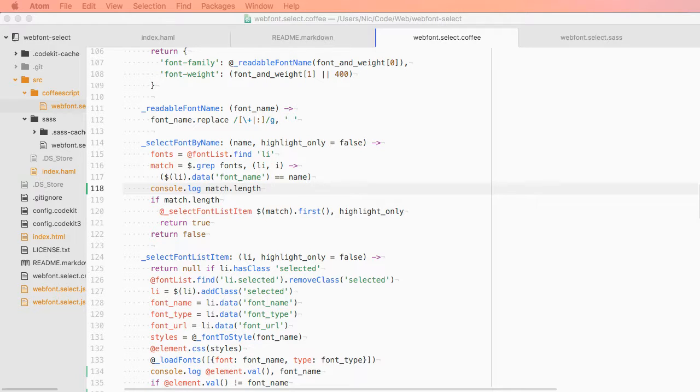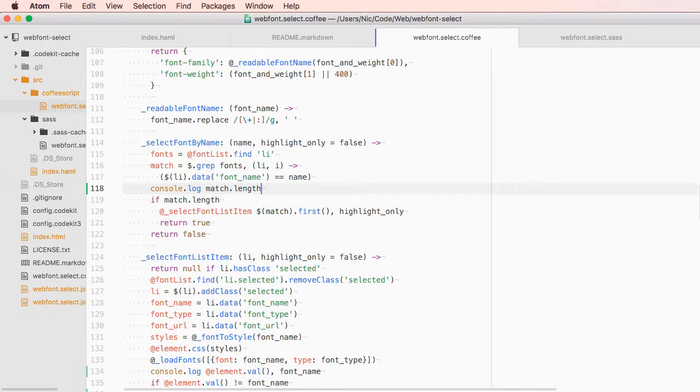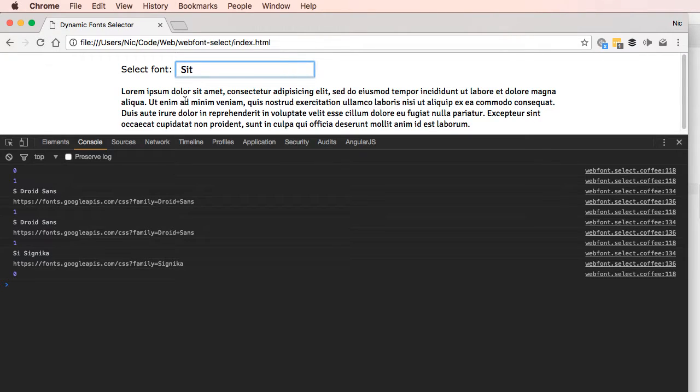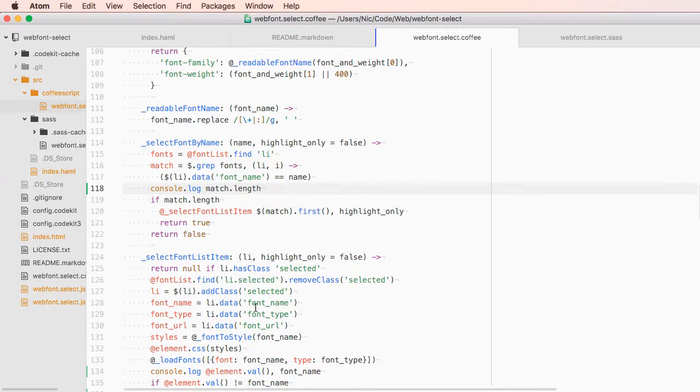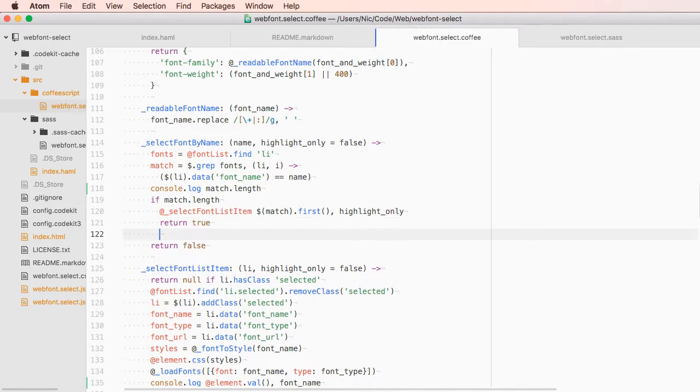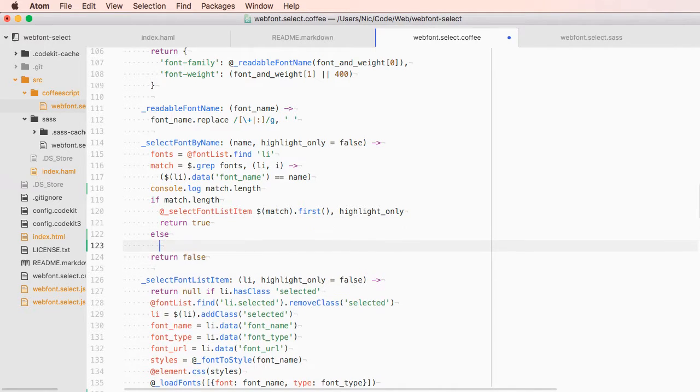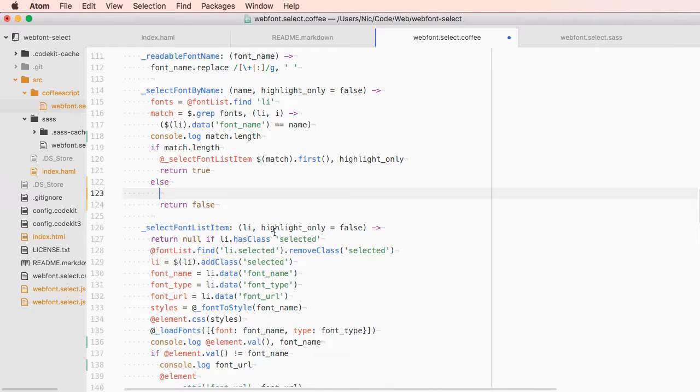Okay. Let me jump back into this. It's working. All right. So what we'll probably want to do is check in here. We'll do an else, and we can actually put that return false in here too. And we'll want to update it.